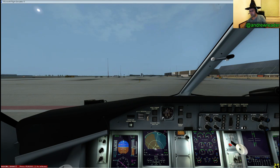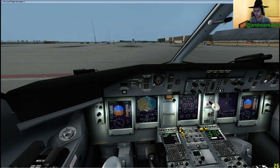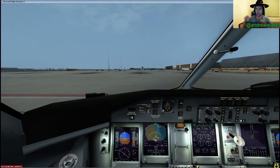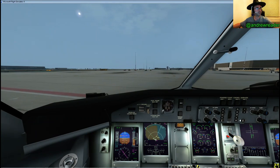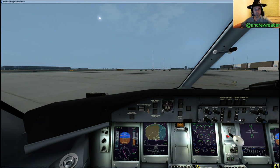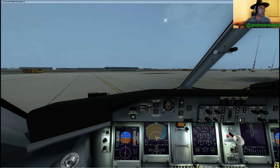Okay, so we got to get moving because otherwise we're not going to have enough fuel left for the journey if we hang around. Probably not going to have enough left anyway. So, fuel pump on. Okay, off we go. So we can push through the stand because there's no traffic. So we'll aim for that line over there. And we might be able to do a short takeoff because we're lightly loaded and it's a huge runway.